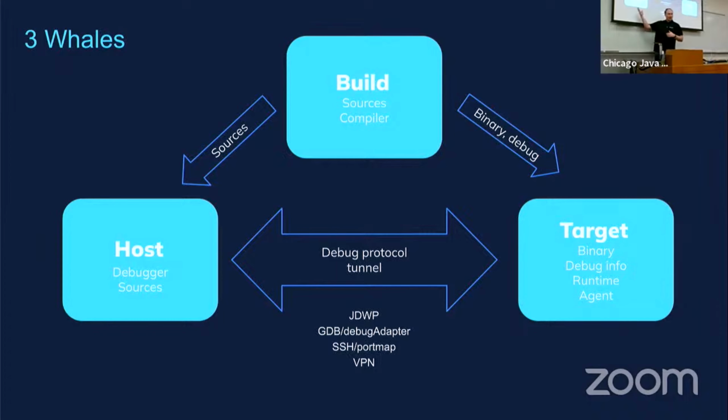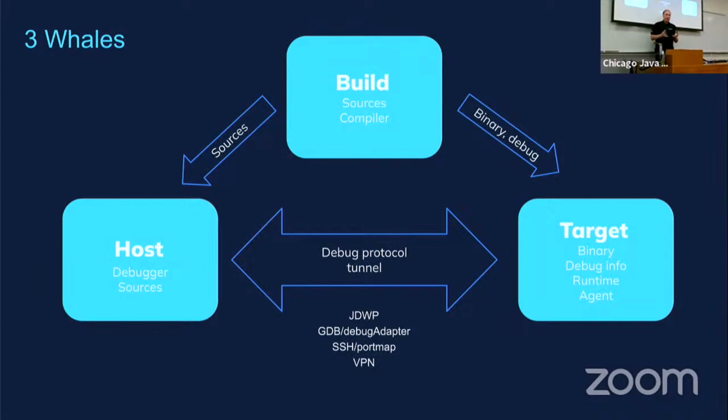They must be in the end located or locatable on our host machine, but as well as debug information. That debug information is generated during the build step, but it must be available during debugging. So it can be retrieved from the target, or it can be retrieved from the build machine. And again, it can be the same machine, like the build machine and the host, or all three can be the same machine.